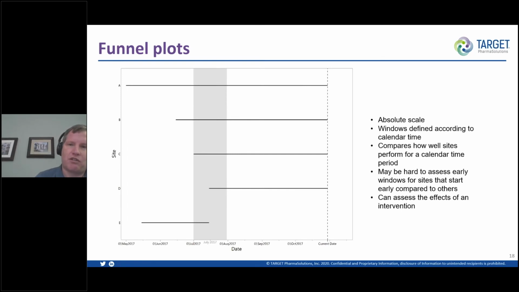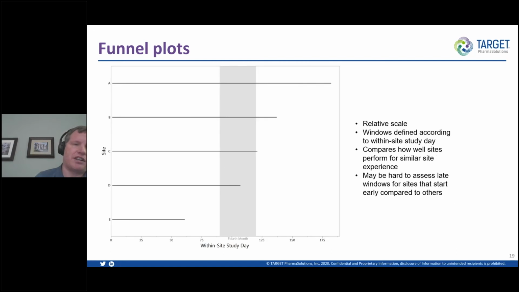But I think this is typically how quality is assessed, but we could also consider a relative interpretation of assessing quality and sort of scale things to when the site first came online and compute within-site study days to see how is the quality for the 5th month of site A compared to the 5th month of all the other sites that have participated in the study. So these are just different ways of interpreting the data and perhaps assessing the performance of quality in the analysis.